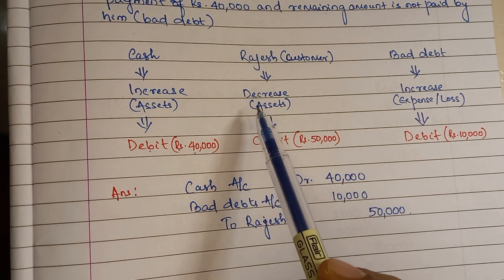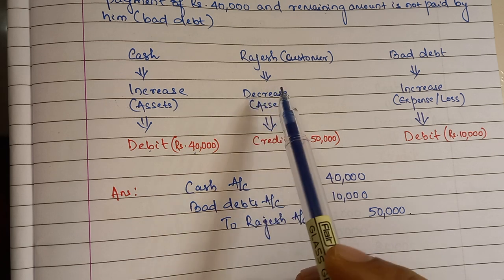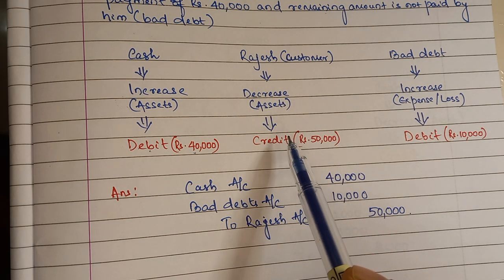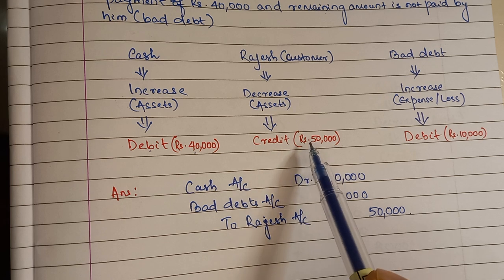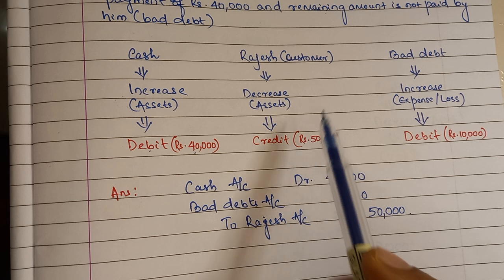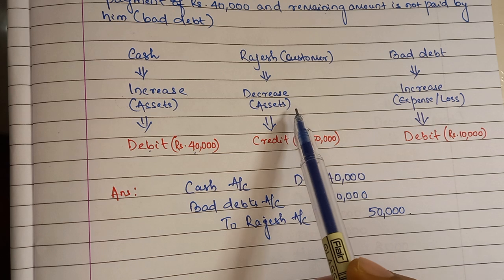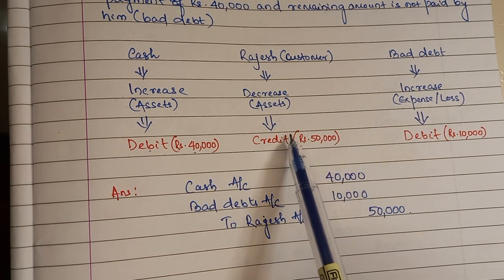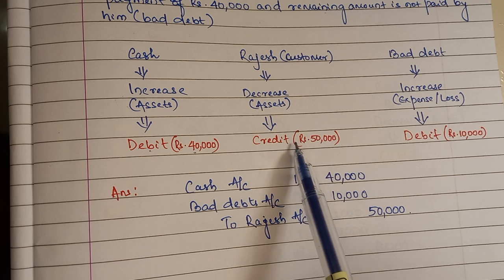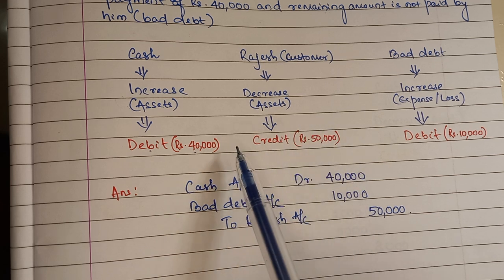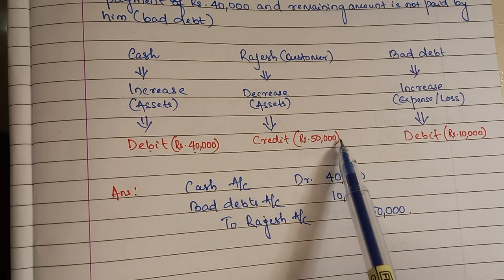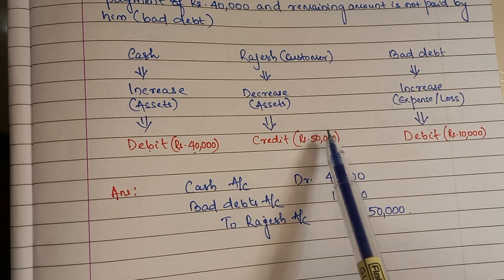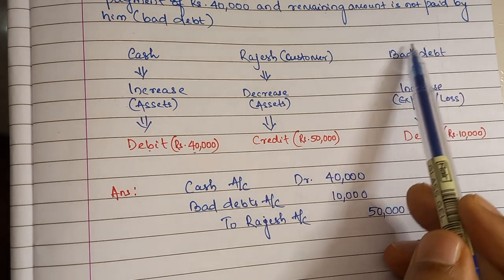At the same time, he is asking you to write off 10,000. That means he can't pay for it. So in my books, I can't show Rajesh outstanding for 10,000 rupees because I know that the 10,000 is not recoverable. So I'll reverse the total amount outstanding from Rajesh. So decrease in assets, credit 50,000, because I know that I am not going to get any single rupee more beyond 40,000 rupees. Hence 10,000 rupees I can't show as balance outstanding from Rajesh. So I have to create 50,000 credit, right?